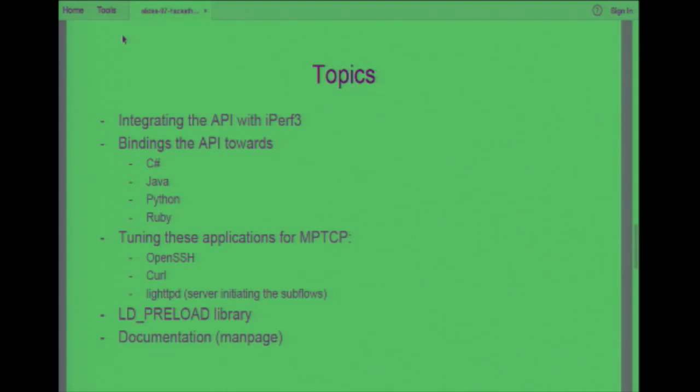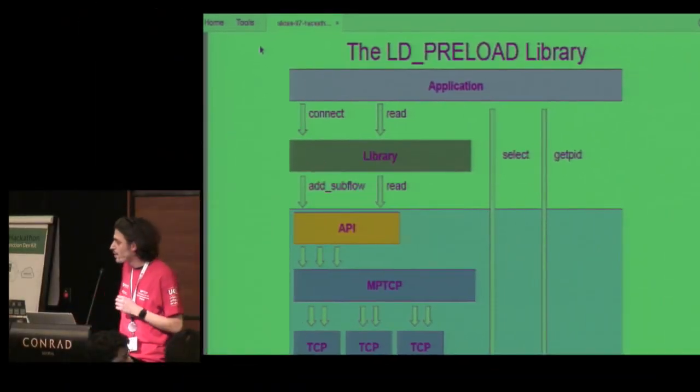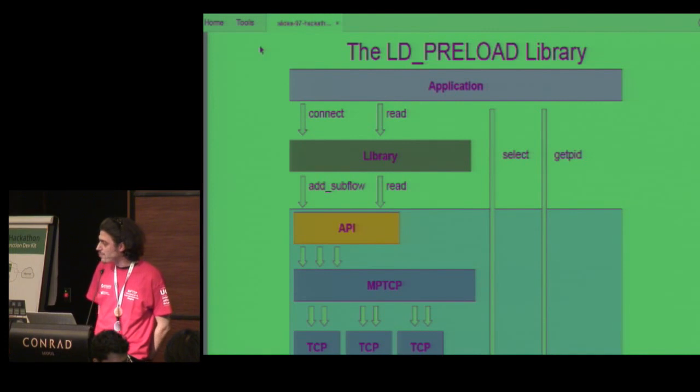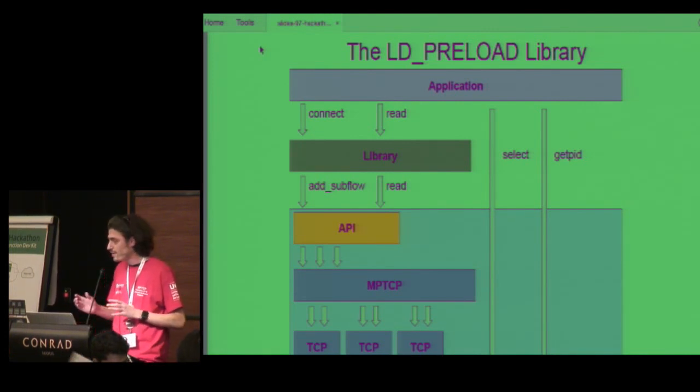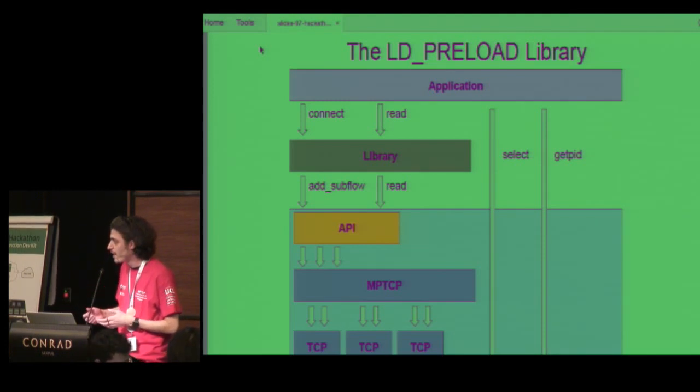On our end, we thought differently. There are a lot of applications out there, and sometimes it's difficult to modify them. I don't know if you already tried to open the OpenSSL codebase, but if you didn't, don't. So we were like, okay, there must be another way. So we thought about LD_PRELOAD. We will make a library that you can load with LD_PRELOAD, and this library will take care of calling the API instead of the application.